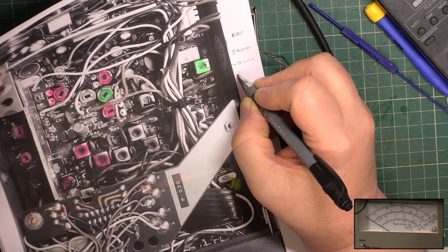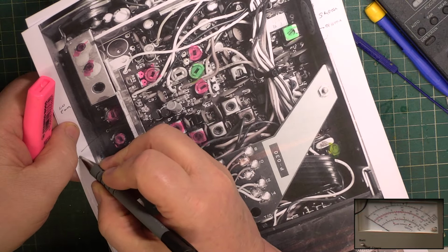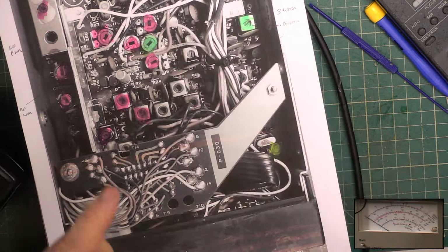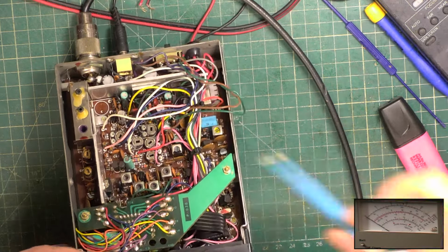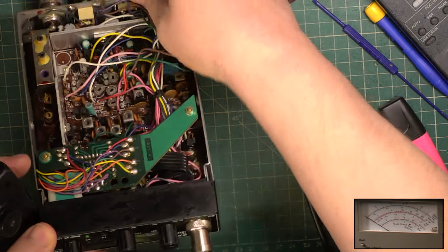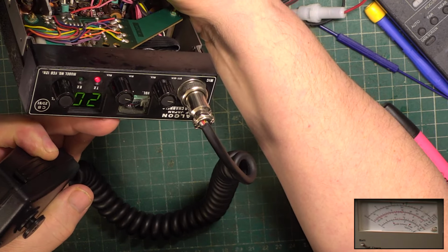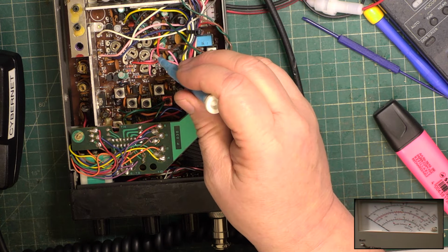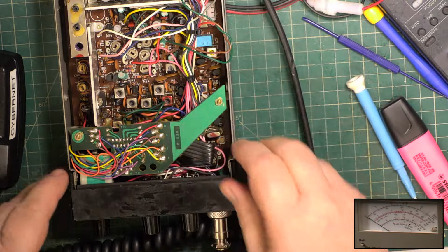So I think I was twiddling the wrong one, to be honest. Because that one is RF meter. Right, let's try again. That's having an effect. Yes, it helps when you do the right one, doesn't it? And there we are. No problem at all. Set it for 4. Right. So deviation, S meter, RF meter, low power. So that's going to be squelch, isn't it? The one I thought was that.